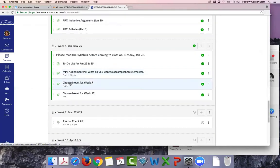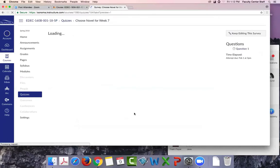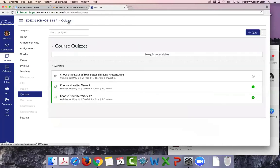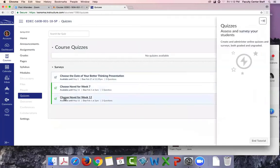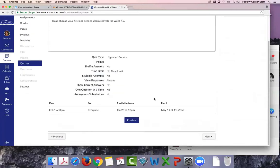When they were choosing the novel, one of them complained to me. He goes in and he's in there, and he says, okay, it's not showing it to me this way. He's answering the question, but instead of clicking submit, he clicked next. He's complained throughout the course that he keeps clicking next instead of what he needs to click, because to him next means submit, or exit, or whatever.